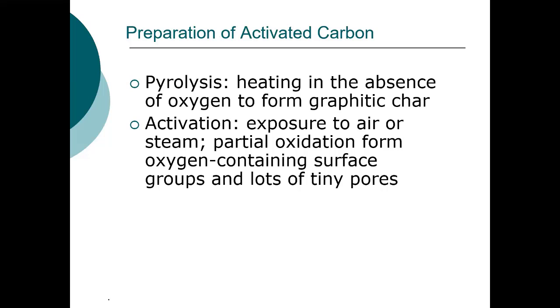In order to prepare chemicals for use as sorbents, they have to be treated. So in order to treat the activated carbon, we can take coal, we can take wood. Work's been done on cherry pits, especially in Michigan because of the cherry industry. There's a significant amount of cherry pits. That material is then heated in the absence of oxygen to form graphitic char. That's the process called pyrolysis. And then the surfaces of that char, those sites need to be activated.